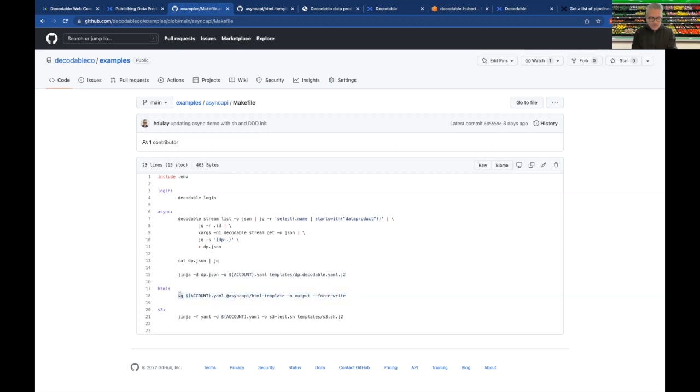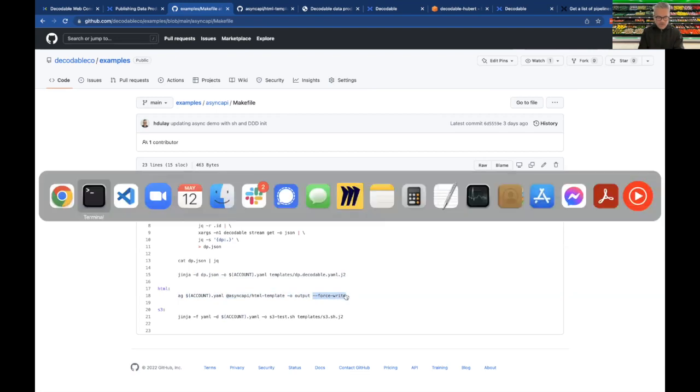So this is the command, AG. This is the file, the AsyncAPI YAML file that I generated. This is again going out to GitHub and pulling this repository and using that tool to generate HTML. This is a directory it's going to, and this is just me telling the tool to overwrite whatever I have in there. So let's do that now.